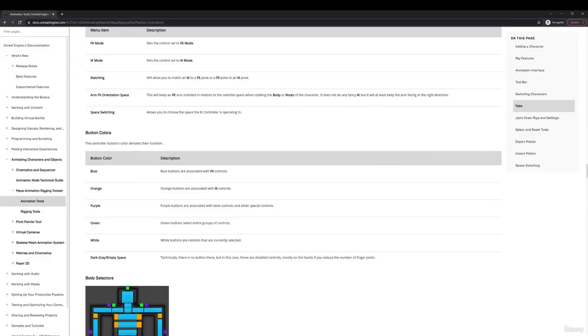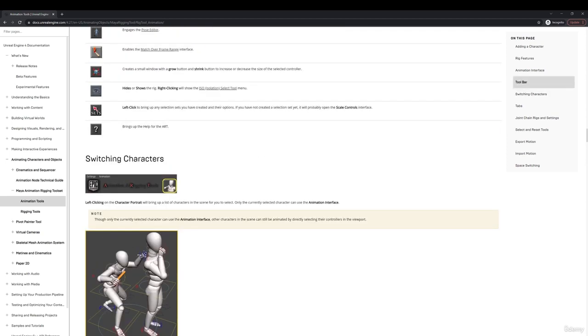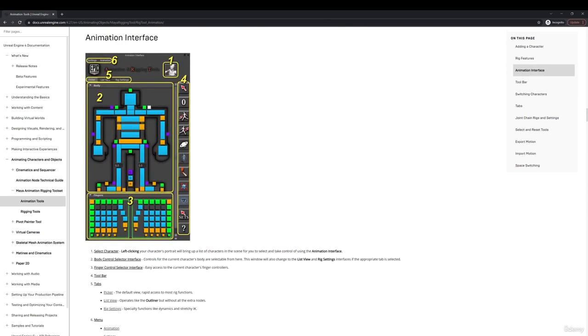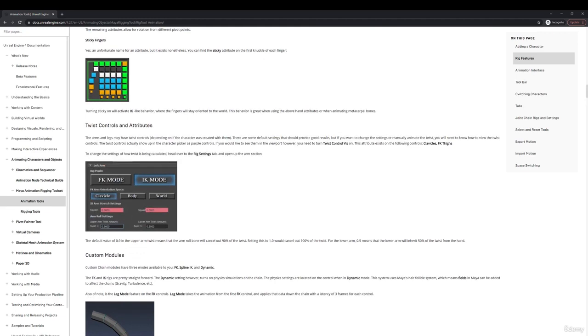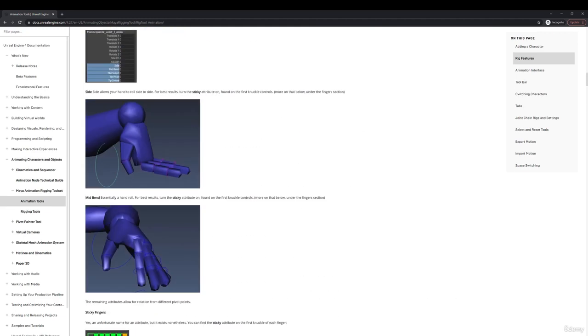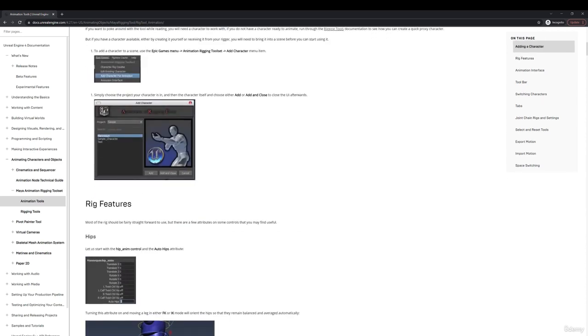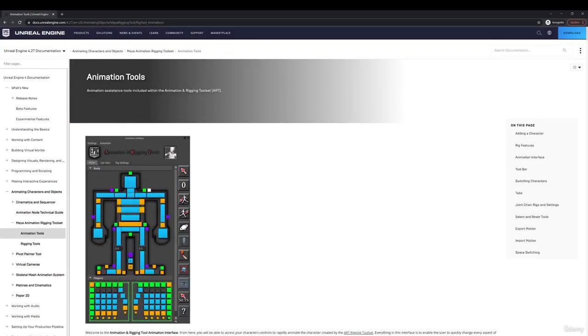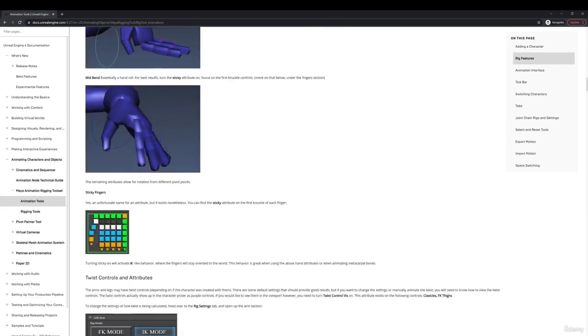Also wanted to make a note that these additional sections are available on the Unreal Animation Tools website. You can see more documentation about some other IK settings. You can see how you can do some IK FK matching. You can see other possibilities with these finger controls, as I mentioned. So make sure that you take a look at the documentation as well, so that you have an idea of what's possible with this character.